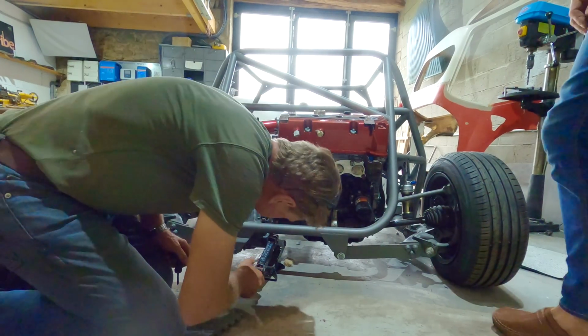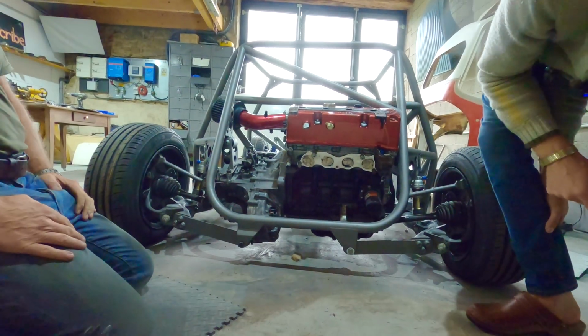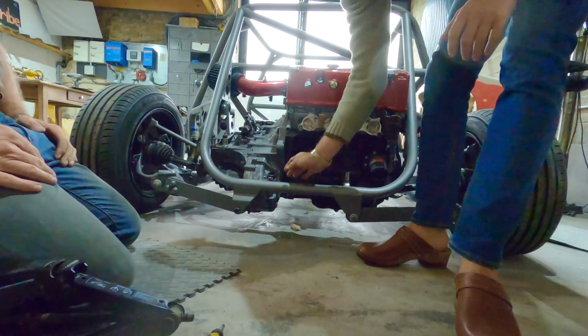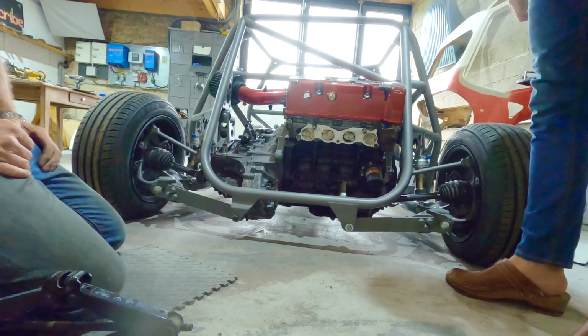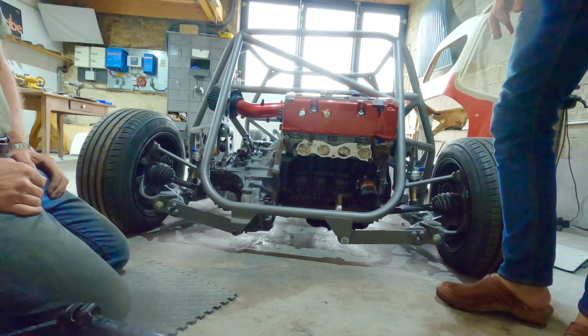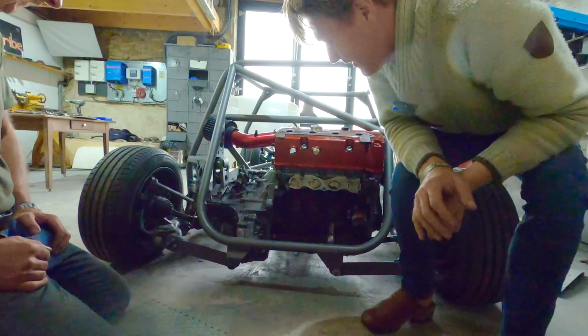There we go. Clearance, Clarence. That piece of wood out the way. Oh, nailed it. 2 points. We'll do a bit to camera. We're doing a bit to camera.